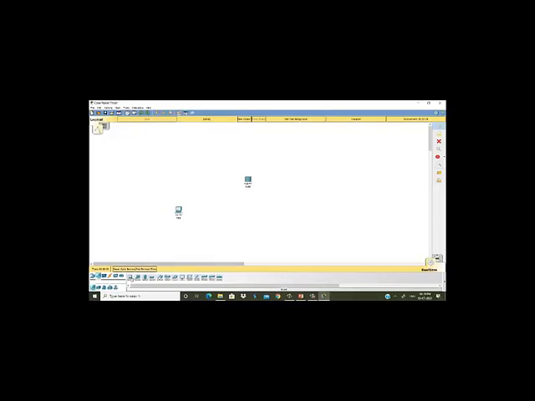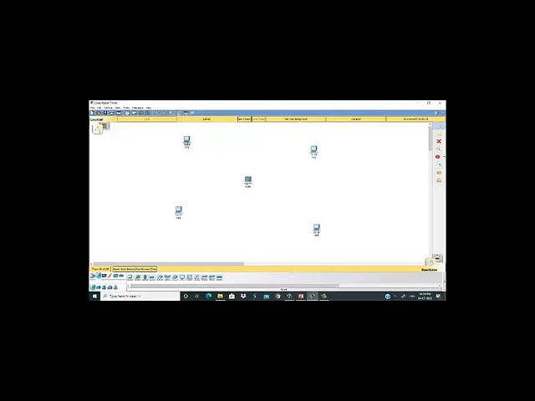Like this, we need to drag as many devices as we want to create as a part of star topology. You see I am taking these many devices. Now I am taking 4 end devices and a central controller. Once you have taken all of these end devices and central controller, now you need to configure each individual device.